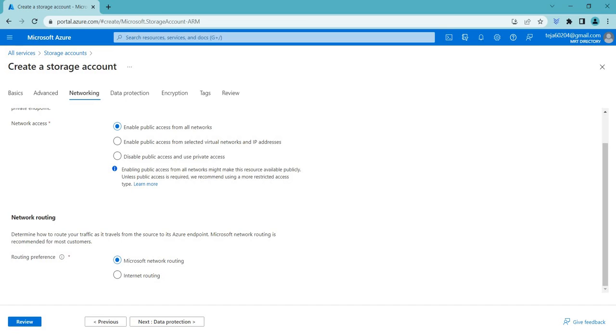leaves the Azure network. On the other hand, Internet Routing is used for data transfers between the Azure network and resources or networks outside the Azure network, such as other cloud providers or on-premises data centers. When data is transferred over the internet, it is subject to potential security risks, such as interception or data loss.